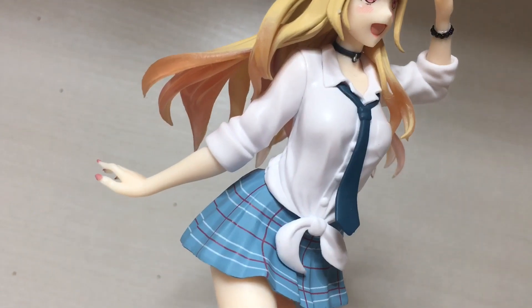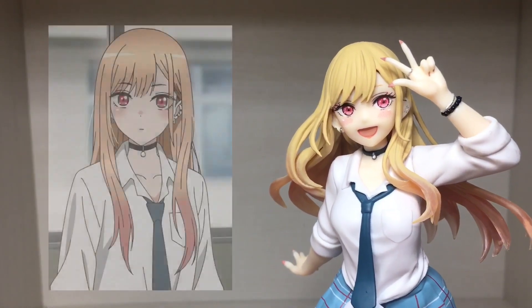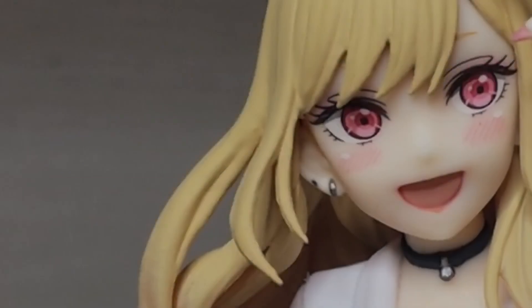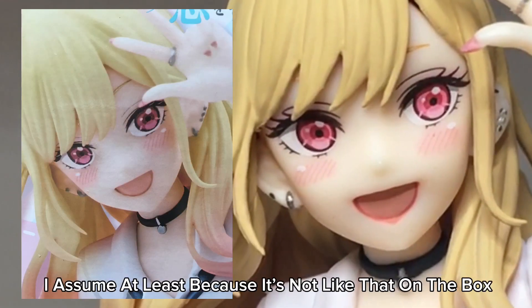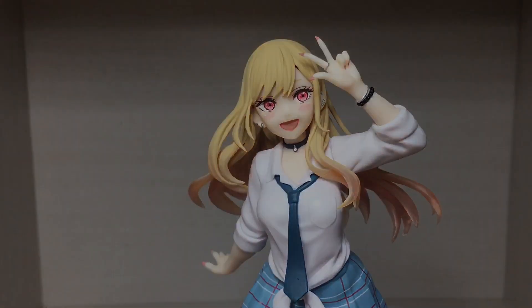Let's take a closer look at the face. I think it looks really good — very accurate to her on-screen appearance. The eyes are really well printed, and the rest of the paint on the face looks pretty good. However, the lip does get a little bit sloppy towards the bottom there. I don't think that extra bit is meant to be there, but it's not a huge deal. It doesn't really bother me — I didn't even notice until I took a closer look.